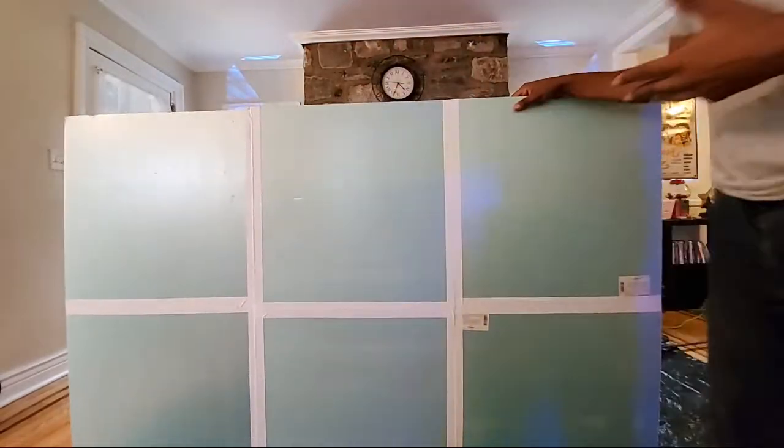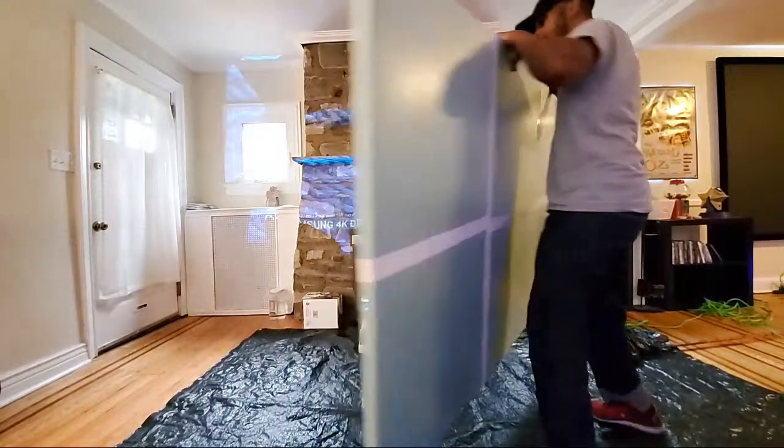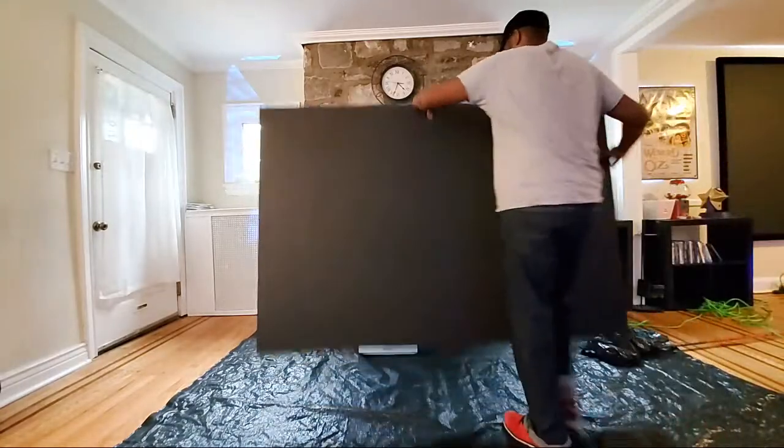Now I've already done the other side. You want to see what the other side looks like? This is already painted. That's the other side. We're going to do the opposite side.